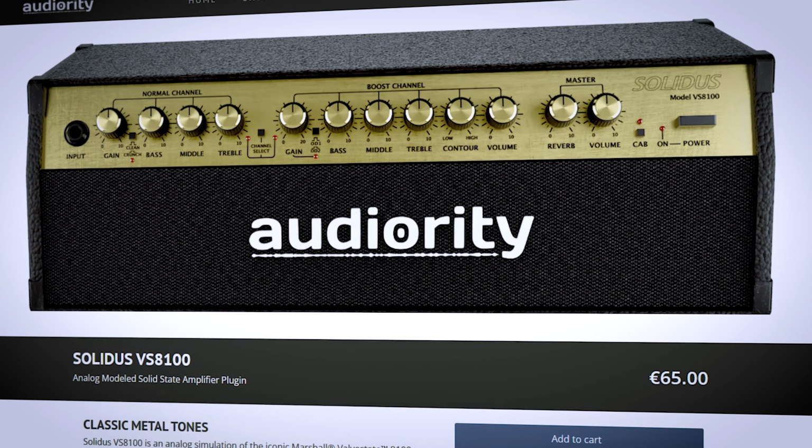It is a great idea. And in about a second, I'm about to show you the Audiority Solidus VS8100 plugin. It's a digital simulation of the Marshall 8100, the legendary yet a little bit infamous amplifier responsible for the majority of tones from the early 90s. And we are about to see if this particular plugin is sharing the same DNA as the original Marshall Valvestate.